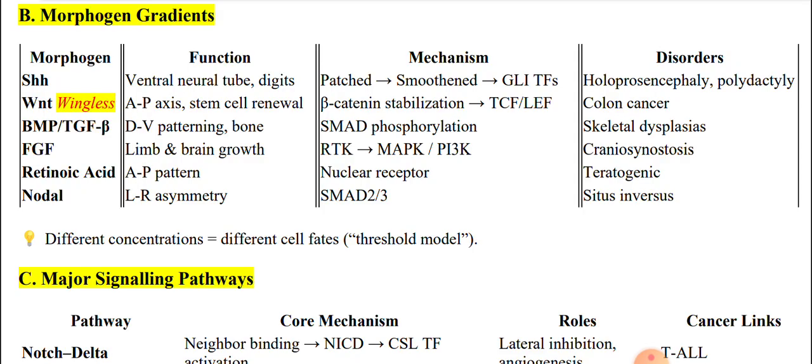And the mechanism. How does it work? It involves a receptor called Patched, or PTC. Normally, PTC keeps another protein called Smoothened, or SMO, inhibited. It keeps it quiet. But when Shh comes along and binds to Patched, it relieves that inhibition. Smoothened becomes active. And activated, Smoothened then triggers a cascade involving the GLI family of transcription factors, which go into the nucleus and turn on target genes. So binding basically releases the brake on Smoothened. That's the core of it. Patched is the brake, releases it, Smoothened hits the gas, GLI drives the car.